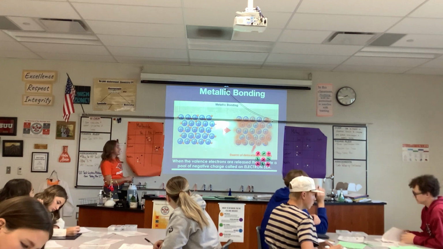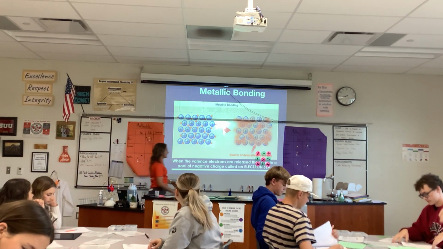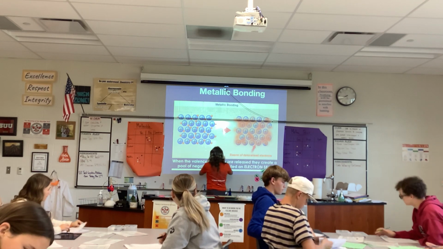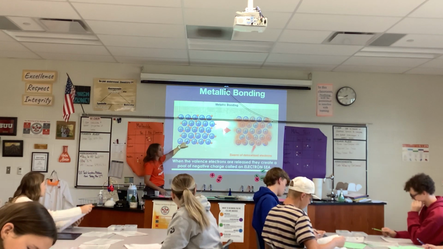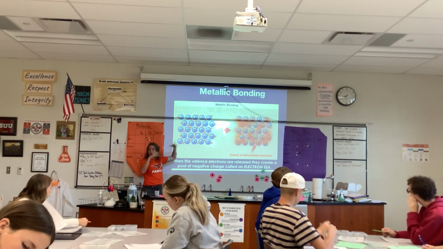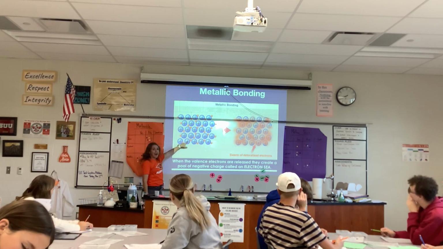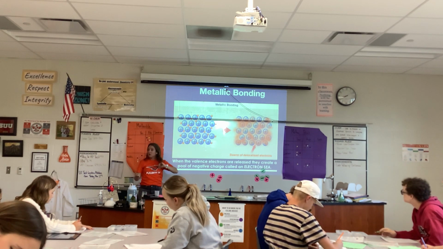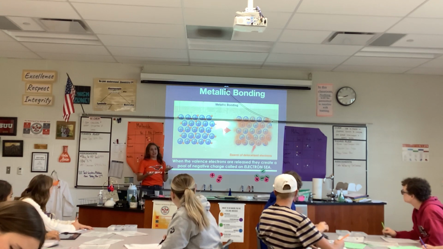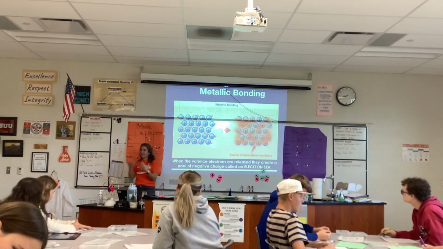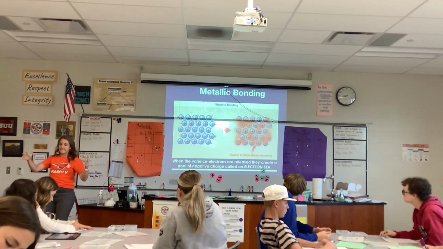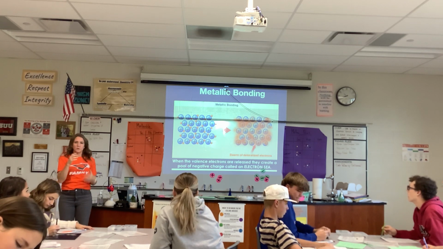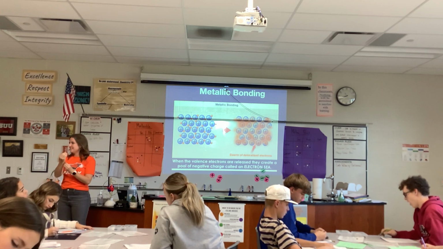All right, let's go to metallic bonding. So metallic bonding is only metals, right? Metals with metals. What happens in a metallic bond is, each of these blue dots represents an atom. Okay, let's call it gold. The atoms, because they're metals, all give up their electrons very easily. The problem is they don't have very many to begin with. So they're trying to get a full shell, but if we're all gold in here, we all only come with one. And so it's like, okay, how do we make this work so we can have a full shell when we only have one to give?